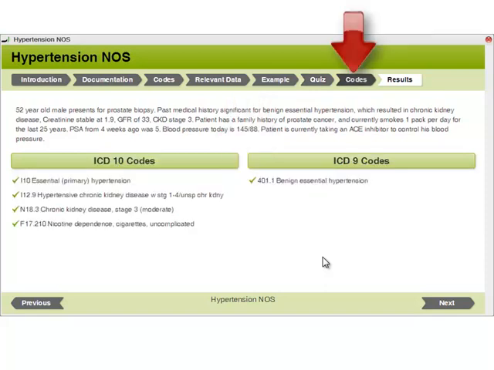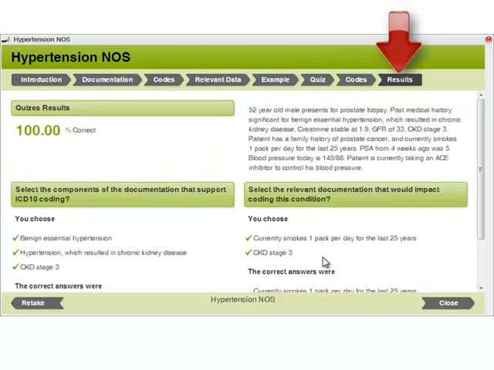At the end, you will be able to preview the ICD-9 and ICD-10 codes selected based on the documentation in the clinical example. The key once again is to remember that coders can only select codes based on your actual documentation, and not by interpreting data found in your documentation, nor incorporating their own clinical judgment. The last screen will provide your results, including your actual score. Please remember that you must get a 100% to successfully complete a skill. You most likely will not get a 100% on all skills your first time around. And should that occur, you can retake your quiz and adjust your choice selection based on the information presented here.